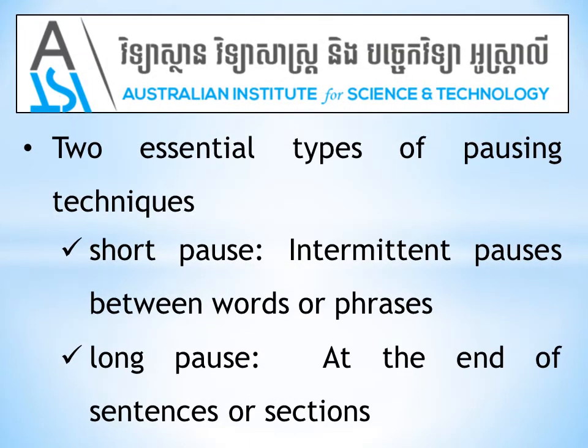For pause, there are 2 essential types of pausing techniques, like short pause and long pause. A short pause is an intermittent pause between words or phrases, but a long pause is at the end of a sentence or section. Both of them can assist the success of the speaker's professional presentation because of a bridging opportunity, bringing drama and emphasis to content, and allowing for consideration and search.